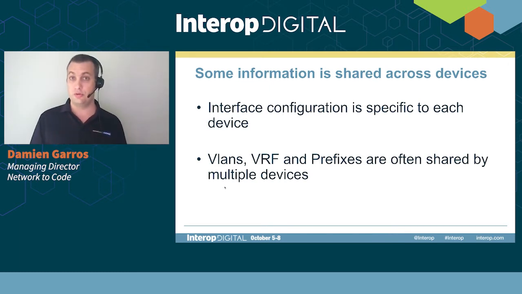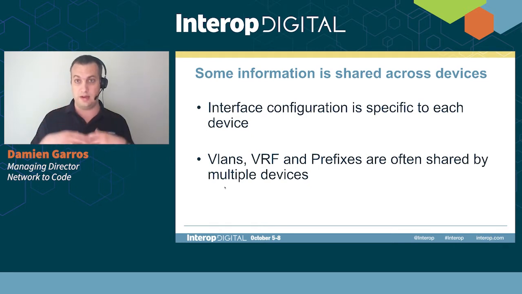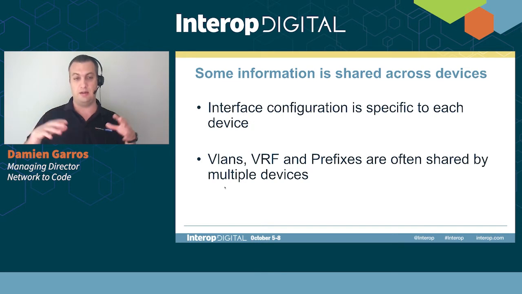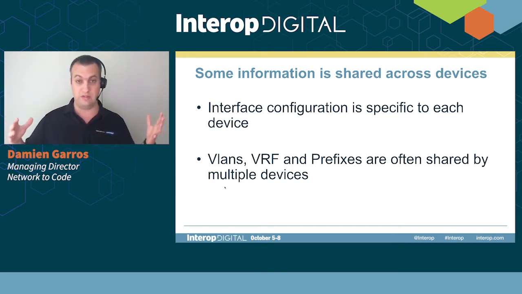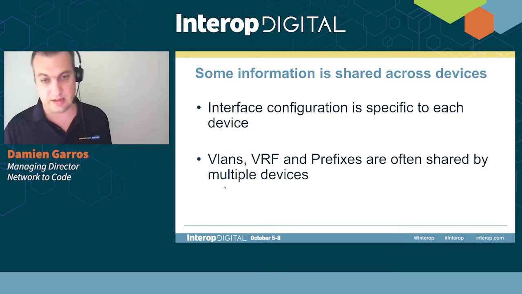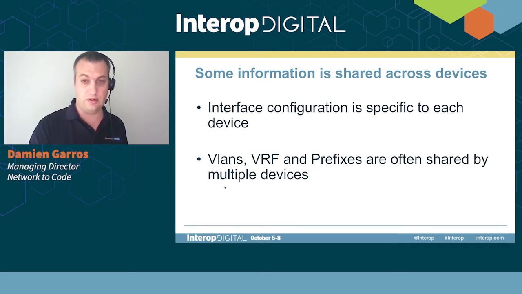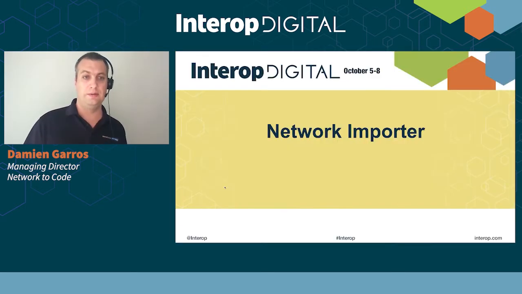In your source of truth, you want to make sure that you reconstruct this proper view, that you have one VLAN that is the same across multiple devices, and some of those devices might not even have an IP address on it, but nonetheless, this VLAN is itself associated with a prefix, and you want this association to be captured. So there is the challenge that to properly import everything, you also need to look at this multi-device system, and that's also a big part of it.